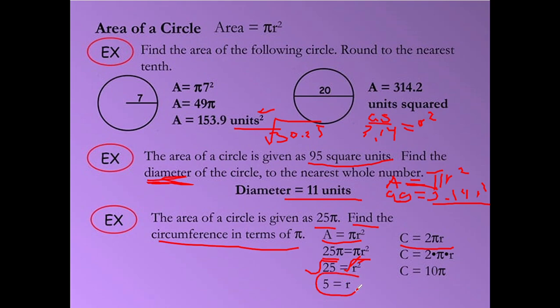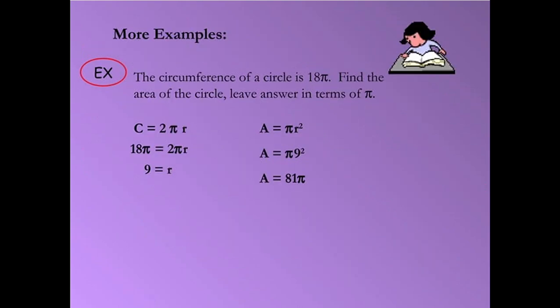So in order for us to find the circumference, we use 5 as our radius. Again, 5 as our radius. So we substitute our radius here. So 5 times 2, we get 10 pi. So our circumference is 10 pi. We can also multiply 10 times 3.14. We can do that too.